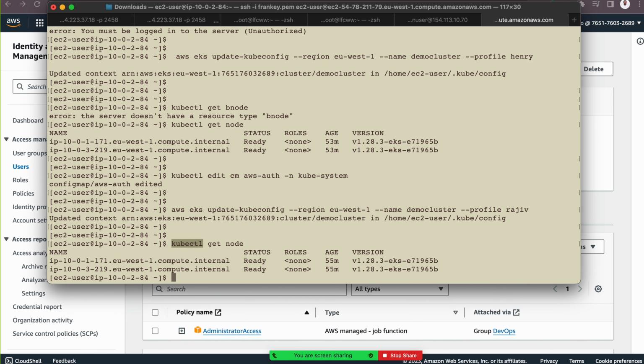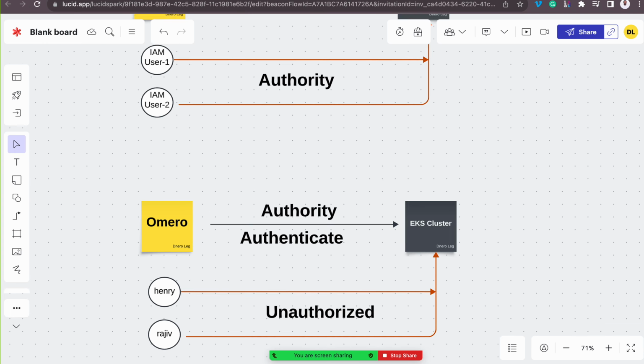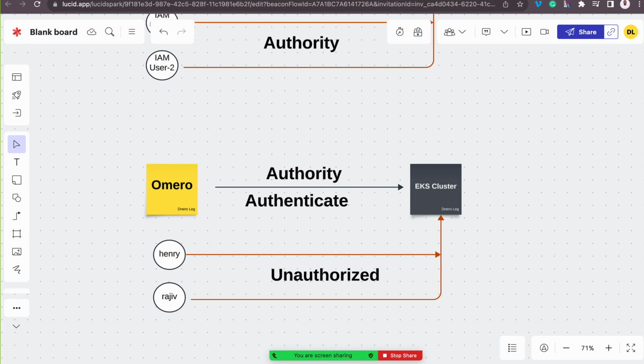So this is one way of granting permission to IAM identities, IAM principals, IAM users to have access to your cluster. These were users that did not create the cluster, because we know very well that AWS only grants access to whoever created the cluster.